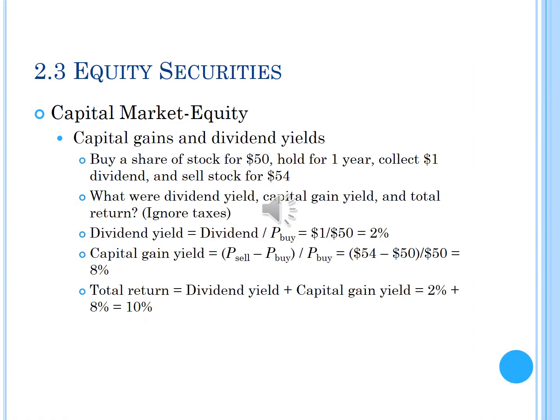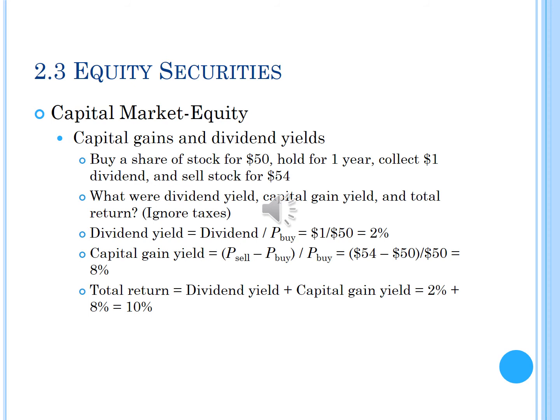Now, the returns on capital market securities can come in two forms: the capital gains and the dividend yields. Okay, capital gains are basically the appreciation of value of the securities price or market price, and the dividend yields come from the cash flows that are paid out by the corporation to its owners on a regular basis, most likely quarterly or annually.